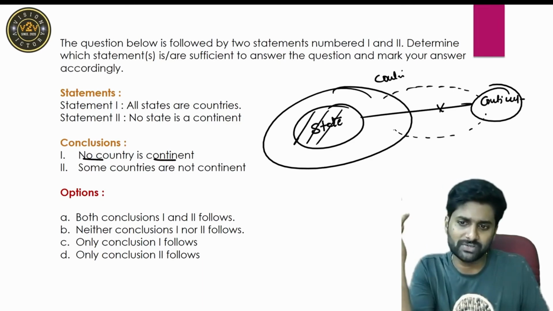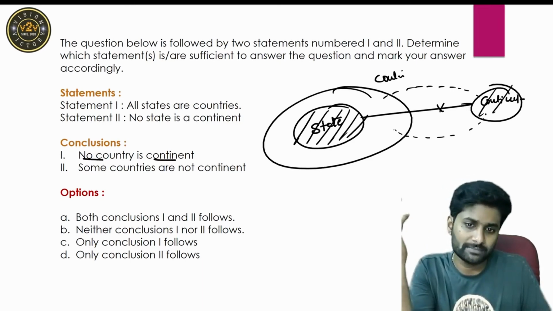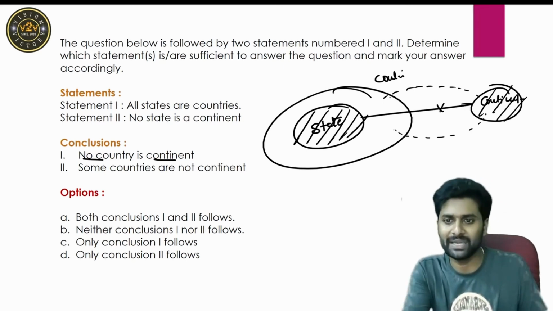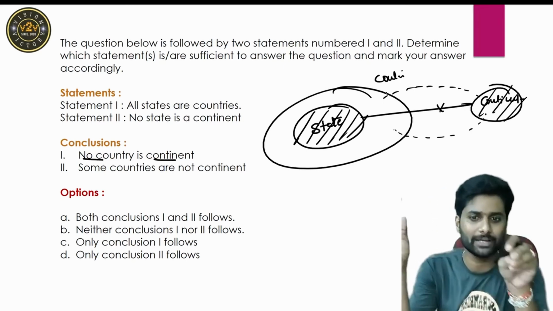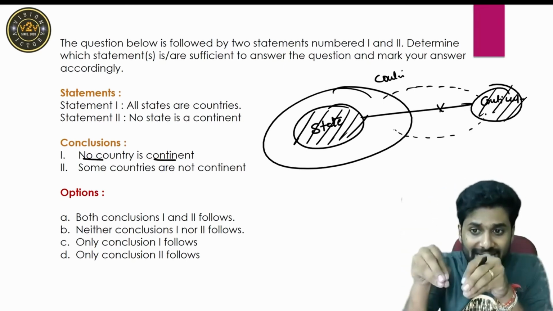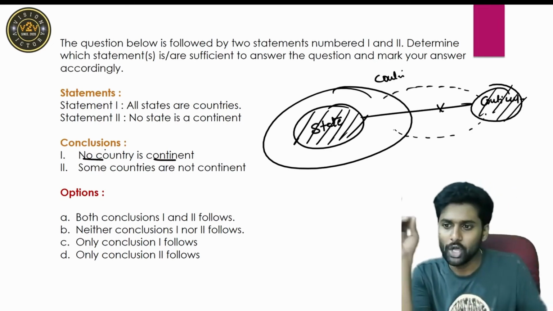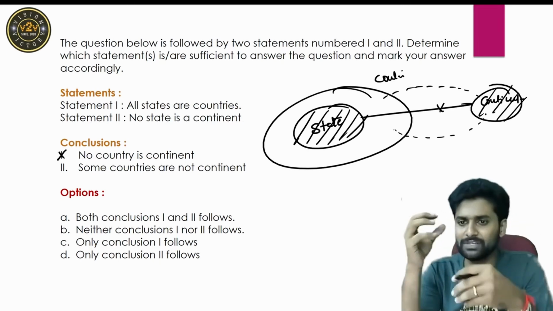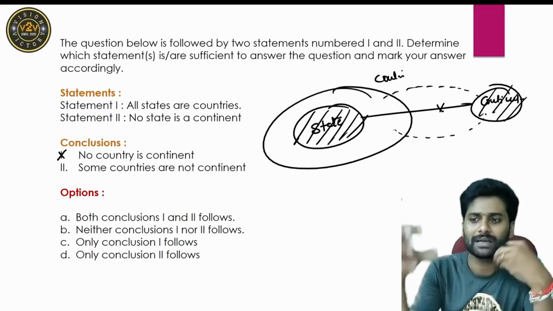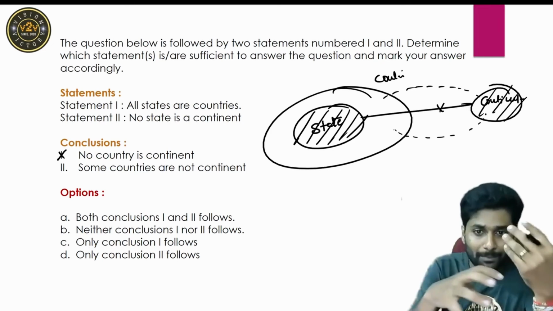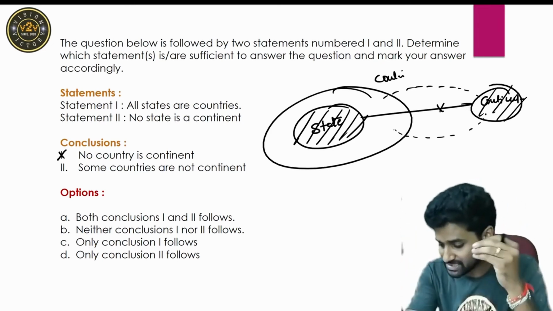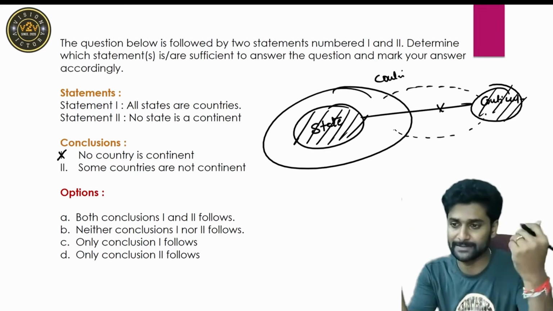See, you cannot assume a state to be a continent. But we can assume that all continents can be a country. But we cannot assume all countries to be continents. There is a reason: a state belongs to a country. That's why "no country is a continent" is an absolutely invalid conclusion. Why? Because there are a few relations we can establish. That is, some countries can be a continent, some continents can be a country, all continents can be a country. So these are the different possibilities you will get.